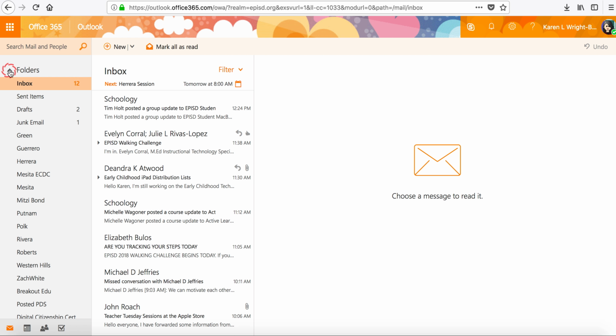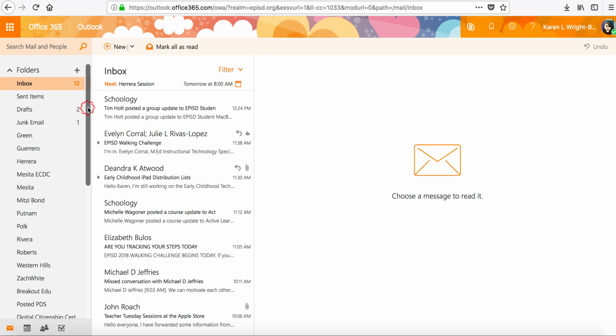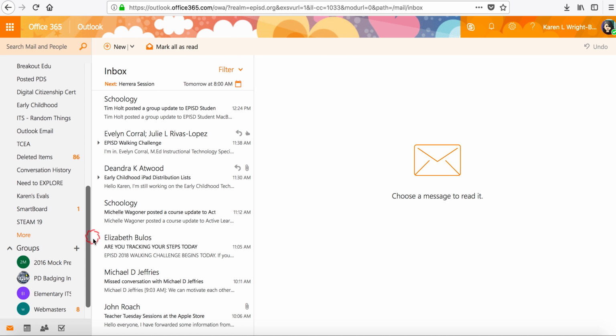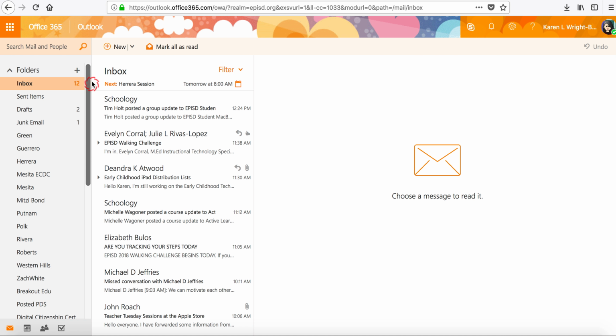On the left-hand side, you'll see you do have folders. Here are my folders. And if you don't immediately see junk email, you want to scroll down and maybe look for the word more. When you click on the word more, you'll definitely spot it. Okay, so your junk email, of course, you can move the folder and drag it if you need it to appear in a different order. So I've moved it up 2 spots, but actually I like it right underneath my drafts, and I'll leave it right there. So you can drag and drop that order.